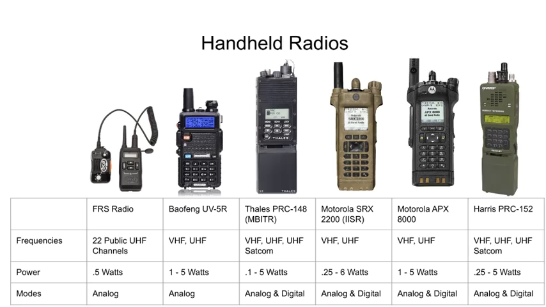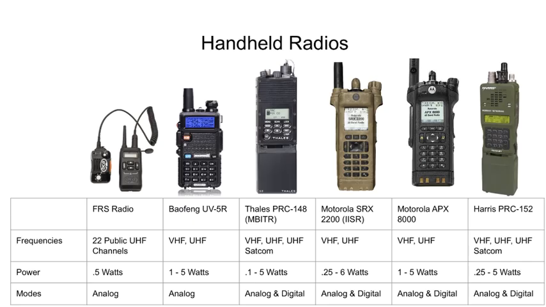It's always at half a watt, and all the antennas are the same. And the idea is that anybody can buy and use these radios, and because they're all the same power and all the same antenna, you won't have people overpowering each other. So that's a common public radio.